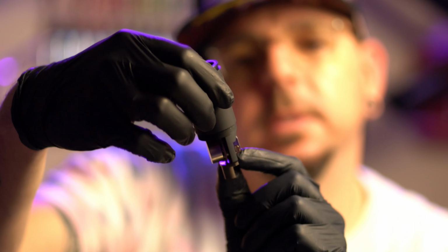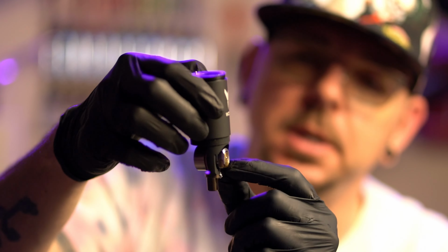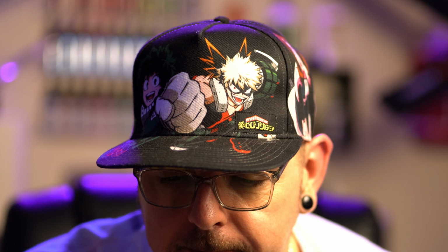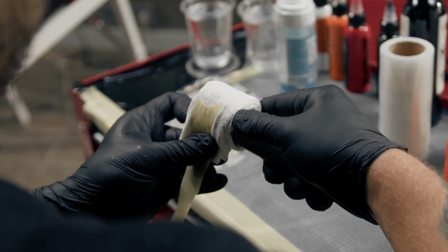So with these guys, if you can see it on the video, right here there are numbers 5, 4, and 3. So you can adjust that and how hard it hits. Again, being an adjustable cam was the main thing I wanted to look into. I love being able to fine tune stuff the way I want to use it. But I thought about it, and mid-tattoo I'm not going to break this machine down and adjust that. Initially I thought that would be the case, but gross for me. I'm going to have this machine fully bagged and sealed, just because of how anal I am, I guess.